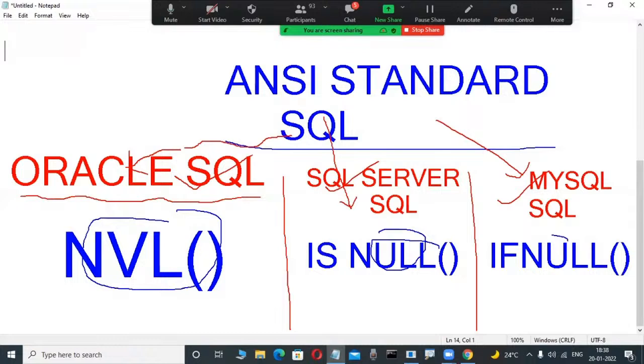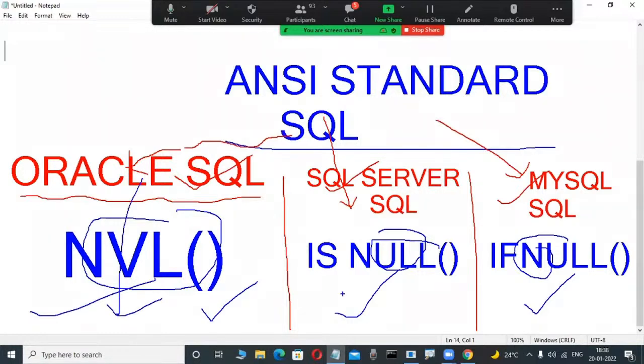And the syntax is totally different. Here the create procedure syntax is different, and here the create procedure syntax is different, with slight differences. Suppose there is a function MONTHS_BETWEEN, which is in Oracle SQL only. Can I use the same function in SQL Server? No, there is DATEDIFF, another function.